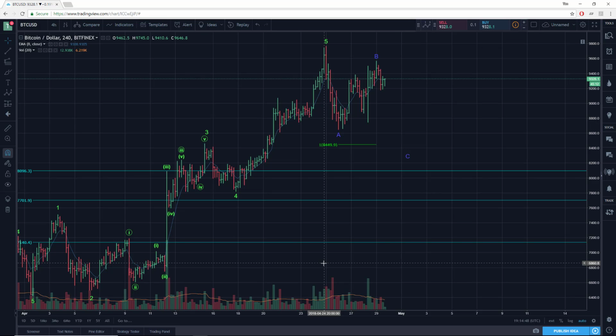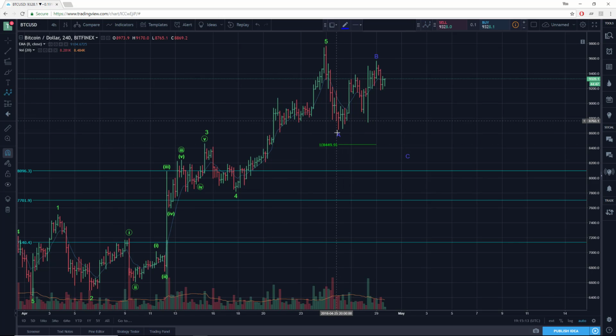So interesting looking here. I would say you could buy here if you're willing to likely withstand some short-term downside. But it's looking quite good. It's looking nice to have this 1, 2, 3, 4, 5 up, very impulsive looking. And now it definitely looks like we're coming down in some sort of corrective way.